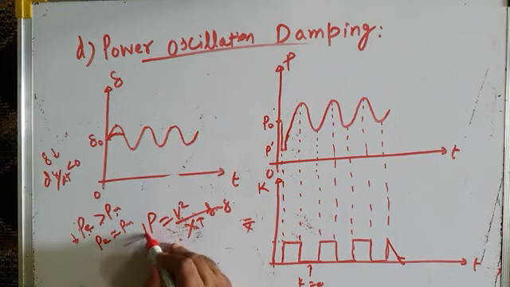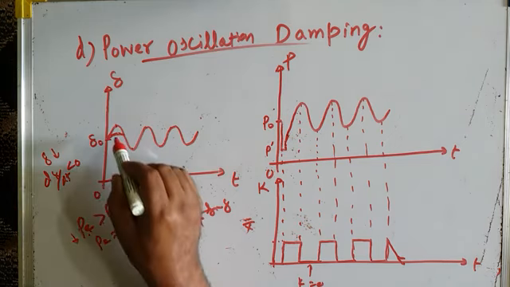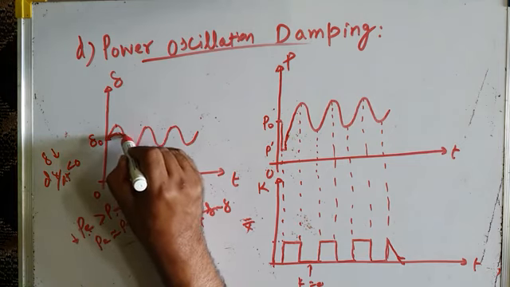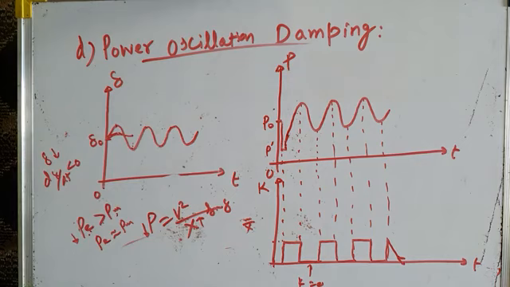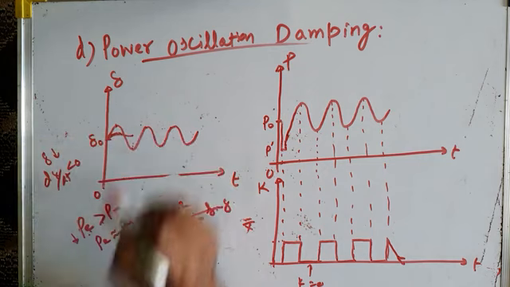When this increases, the power decreases. And when power decreases, you may make it equal to mechanical input power, so the machine's deceleration will be reduced. So the machine will decelerate, but the magnitude of deceleration will be less. And then from here to here, you can again see that the machine is again accelerating.